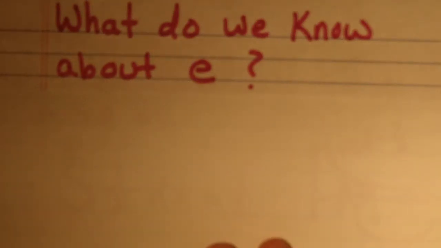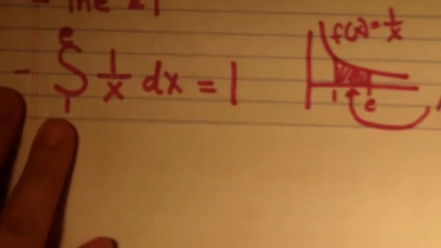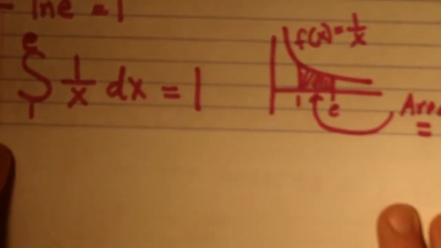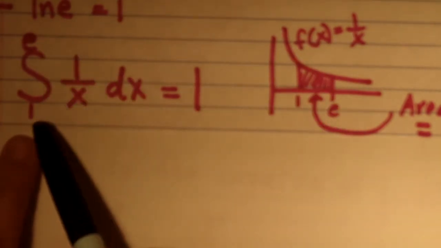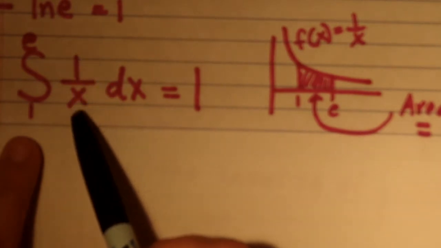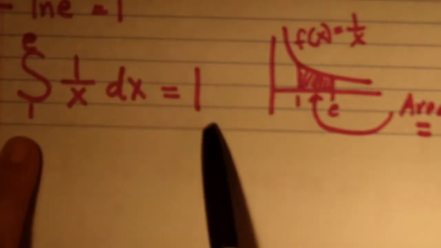All right, let's start this segment talking about what we know about e. There's some things we've already seen on Lab 1. We already saw that the natural log of e was 1, not a big surprise. But when we looked at how we defined natural log and what we were doing in Lab 1, remember we defined e this way: the area under the curve of 1 over x, the area from 1 to e, has a value of 1.